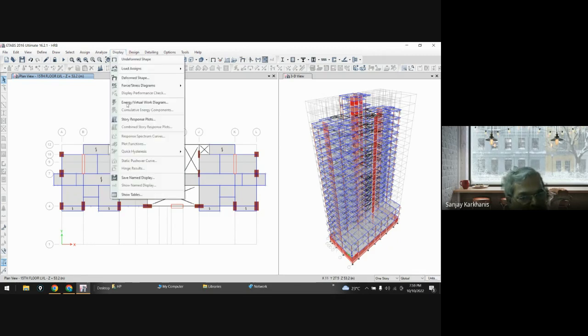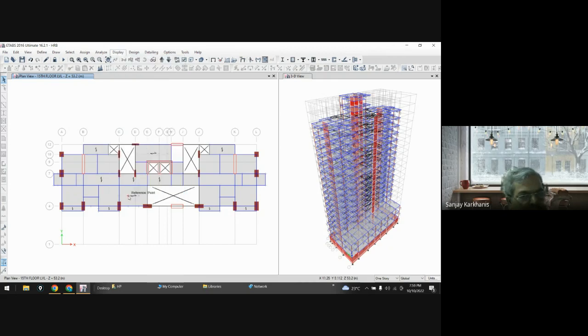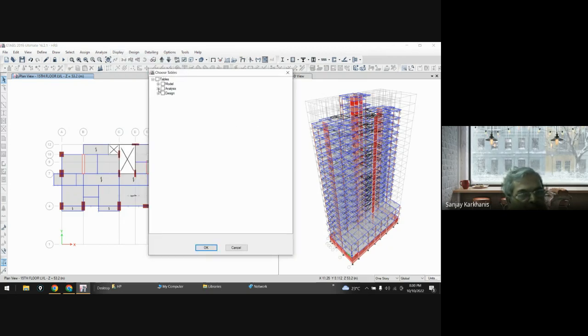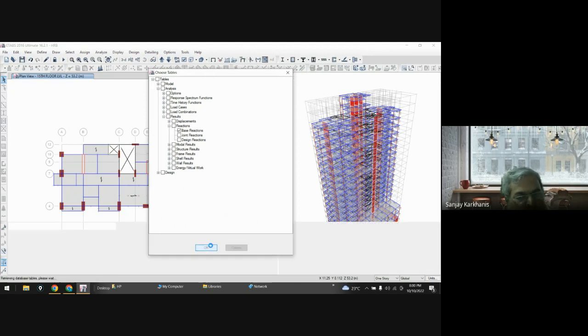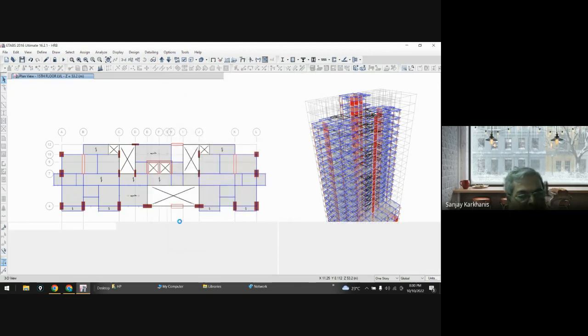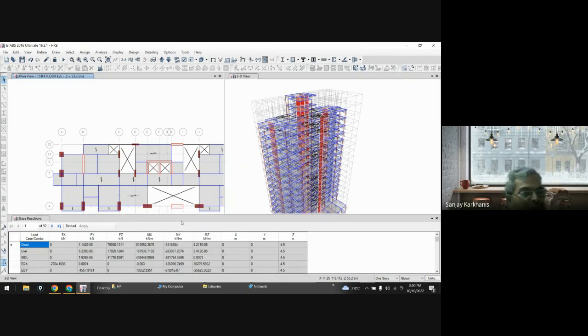Go to display, under display go to show tables. Under show tables, go to analysis. Under analysis, go to results. And under results, first I will go to reactions, then base reactions, and then click OK. So the base reactions will be given, and these reactions will be given for all cases and combinations also.